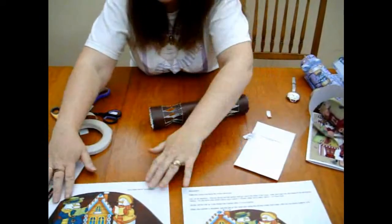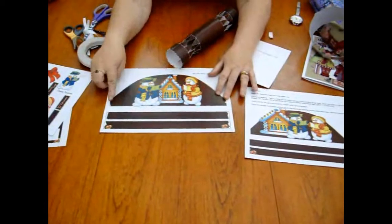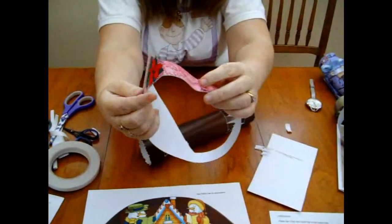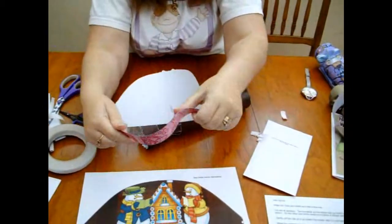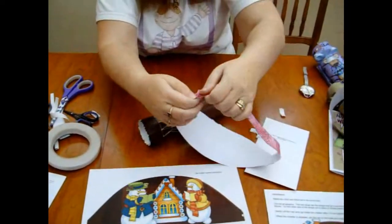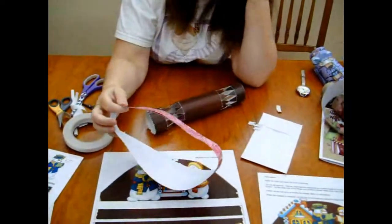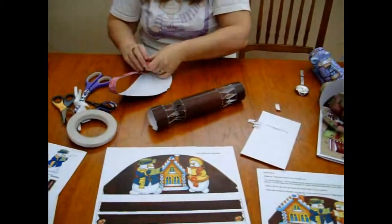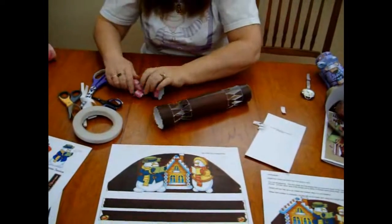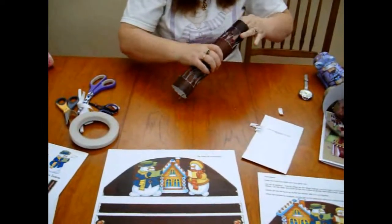Then you'll cut out your hats. Easy to cut out, no problems. And then all you do is you glue on the side of your hat so that it's like that on both sides. Then you'll have double-sided sticky tape, one on the inside so it slots there, and one on that side. Now you're not going to take that sticky tape off, because obviously the person that's going to be wearing the hat will need the sticky tape. Roll it up like that, and pop it inside. I know it's not the right hat for the right cracker.